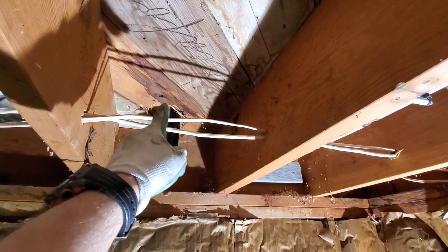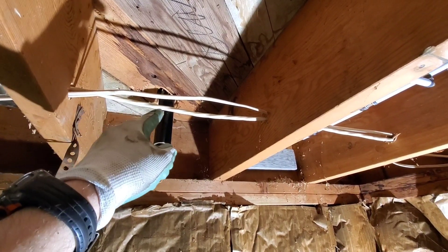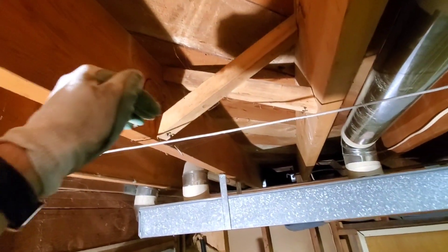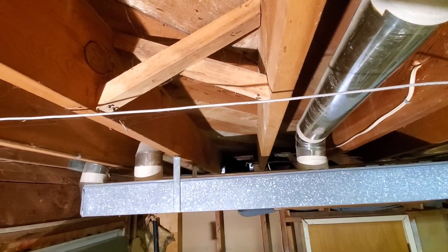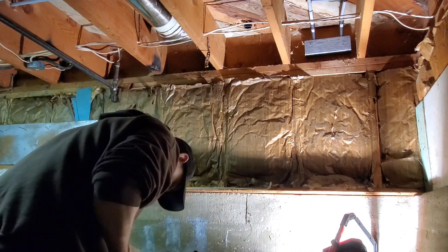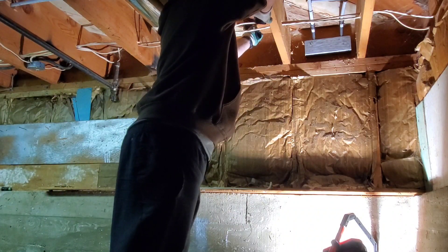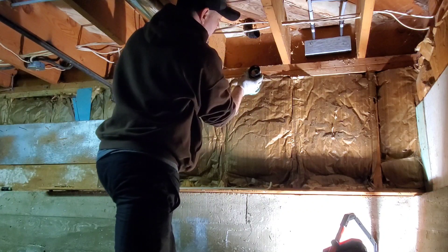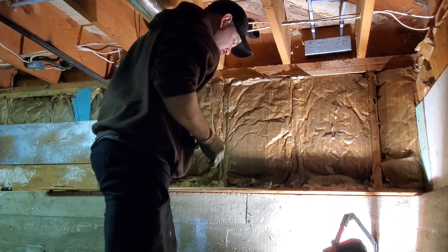Alright, so there's our drain. Because we're going from vertical to horizontal, it needs to be two 45s. I'm going to do my two 45s and then be tight to here. The idea is that I'm going to come over, then come down on a 45 using a 90, and then stay tight up underneath to here. So I'm going to put my two 45s on, spin, throw another 45, look at the bottom of the hub, straighten it out, and get it tight to the joist.